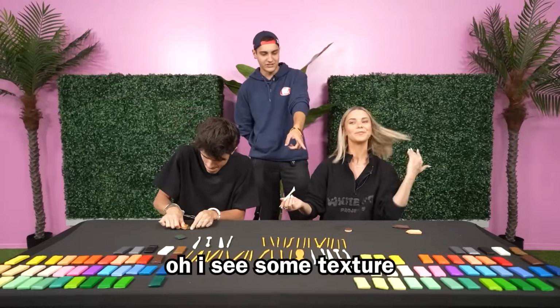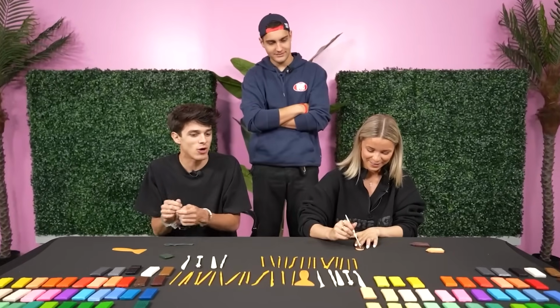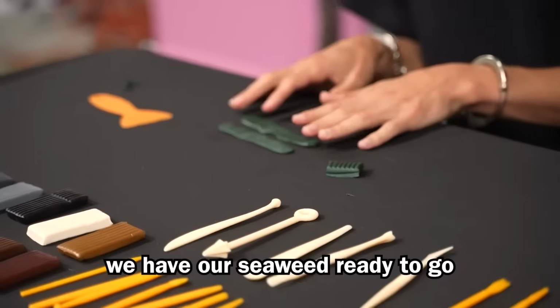Oh, I see some texture. Yeah, we're adding some texture to the patty. She literally picked the easiest thing. All she has to do is squish every piece of clay and add it to each other. No. That's all it is. We have our seaweed ready to go.